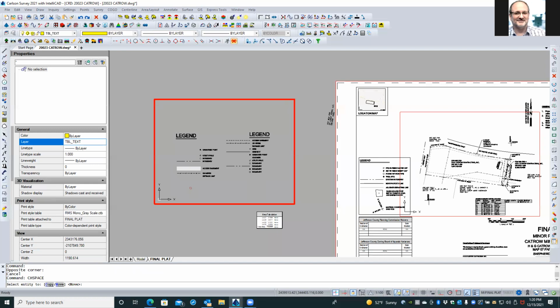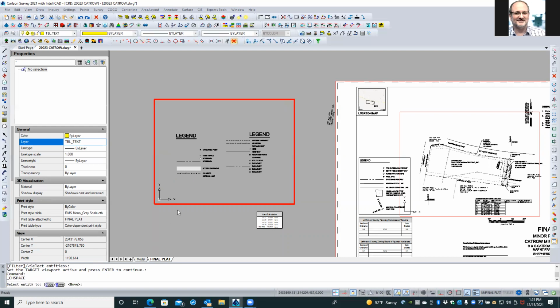And I'm going to move it instead of copy it. And the things I'm going to move are these. Select the target viewport, right there it is, and press enter to continue.